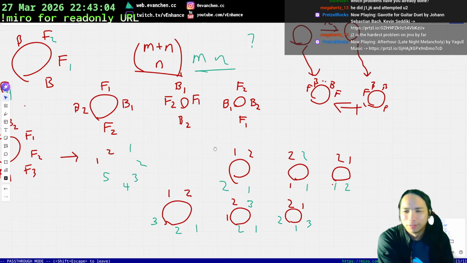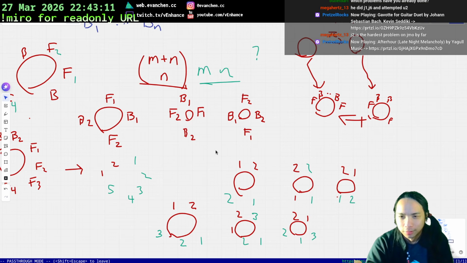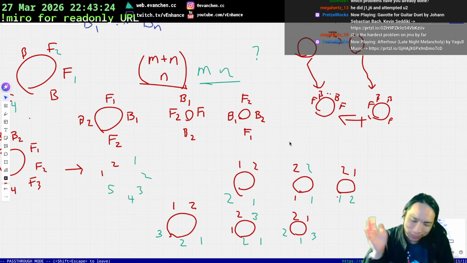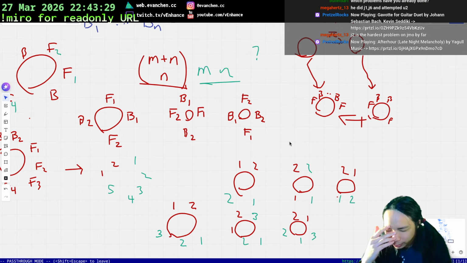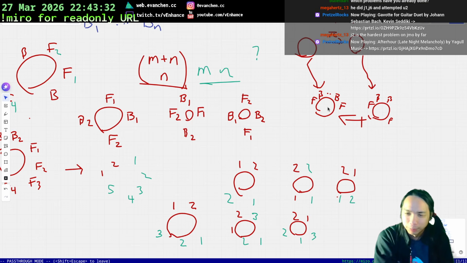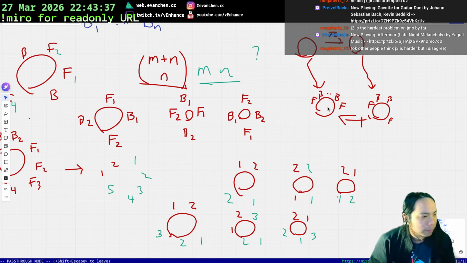The reason I didn't really want to believe it was because if I was trying to write this up, I feel like I'm low-key using group theory here. I've been trying to avoid saying that on the screen, but I'm thinking of this in terms of groups, right? There's some things you can do. It's not really a quotient group, but maybe it is. I don't actually know my higher math well enough to say, but it's this feeling that I should be able to mod out to a position where it's all B's and all F's.